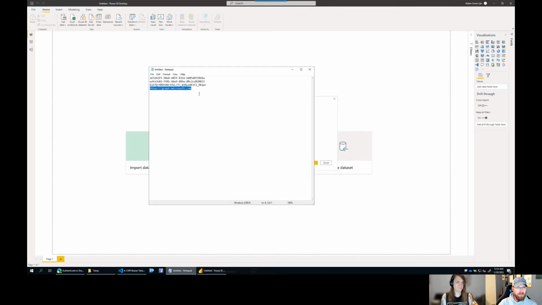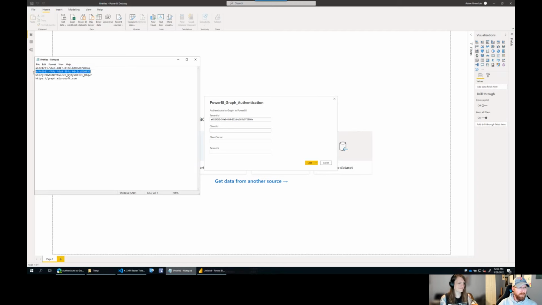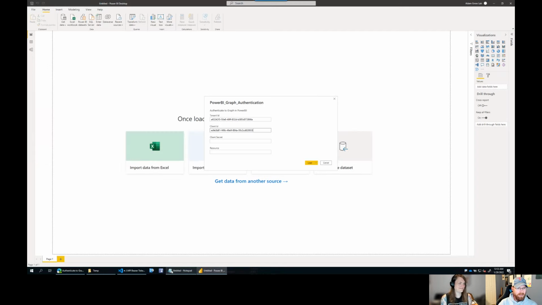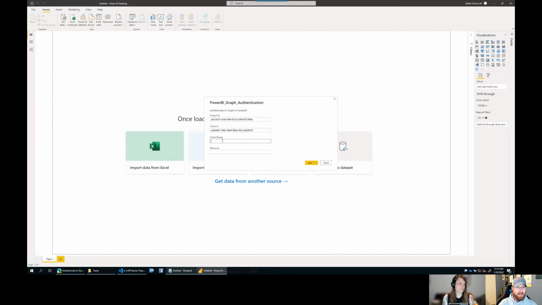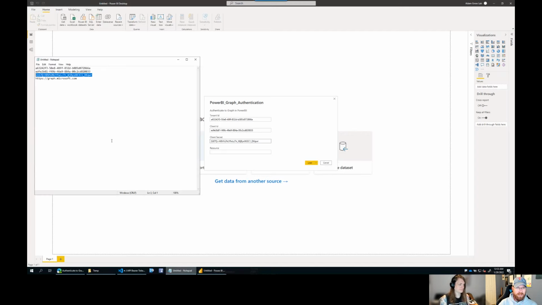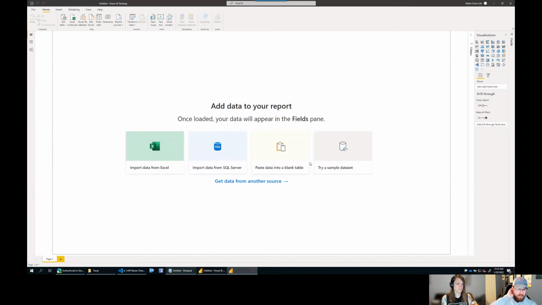So for this, I'm going to put in some pieces of data that we will obfuscate, hopefully at some point, or I will be burning my tenant. Doesn't matter either way. So this is the tenant ID, client ID, and client secret. If you've done any Graph automation, you know what those things are. If you haven't, go read through some of Ben's stuff. We'll talk through some of that.